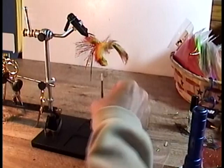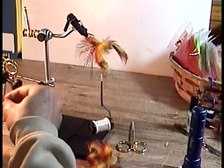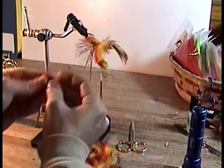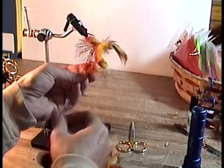Alright, now what we're gonna do is put on some dubbing. So grab your hairline, hare's ear stub, rusty orange. You could use the tool here, spin it, this here thing. But I just throw it on there. You just grab about that much. It doesn't have to be perfect.